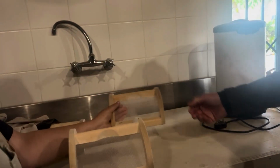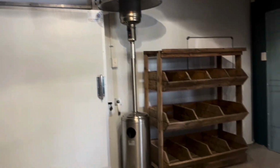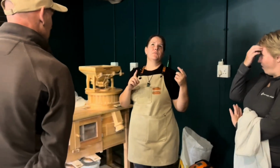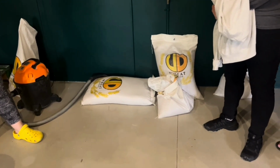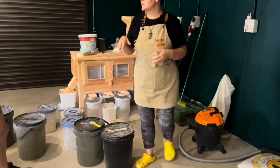So we sieve out. Why it's important to actually mill on site is the wheat germ stays active for 7 days. That's the enzyme that actually helps us with our gut bacteria. A lot of people think they are gluten intolerant, or gluten is the issue. Gluten is not always the issue. It's the processes and the additives that our bodies can't break down.